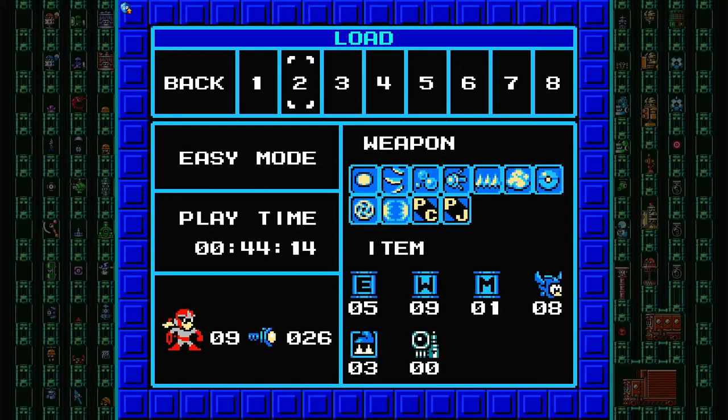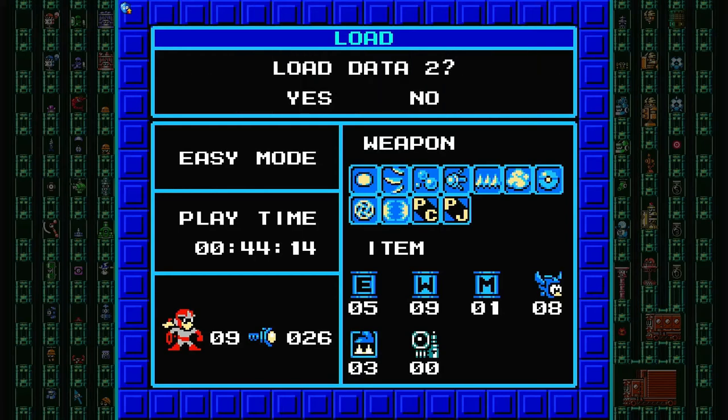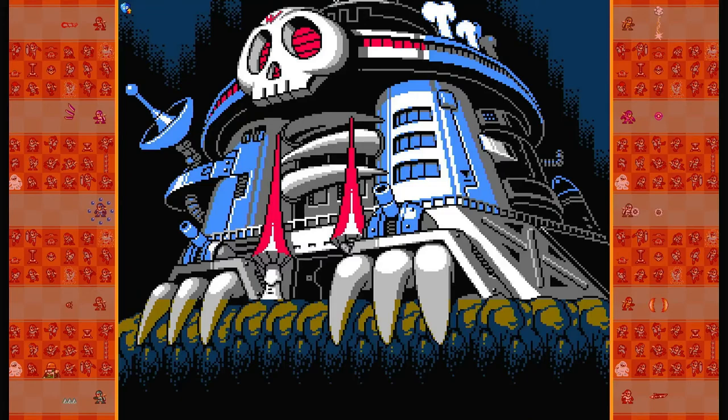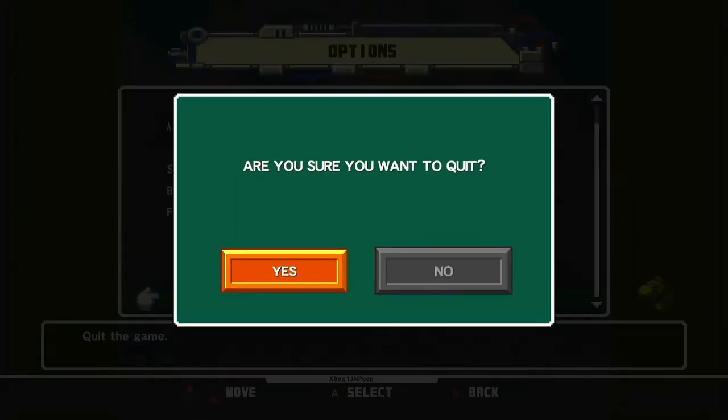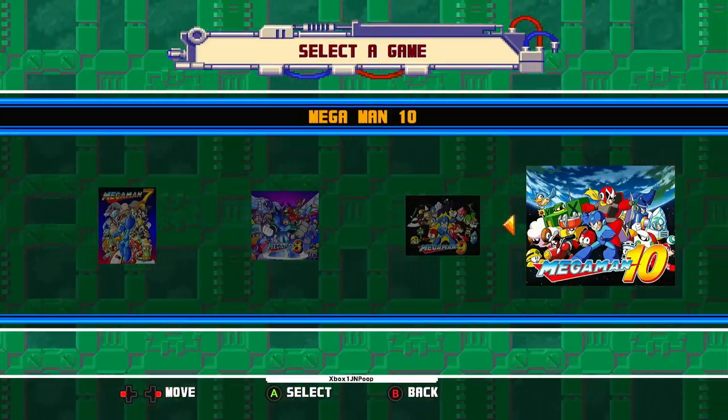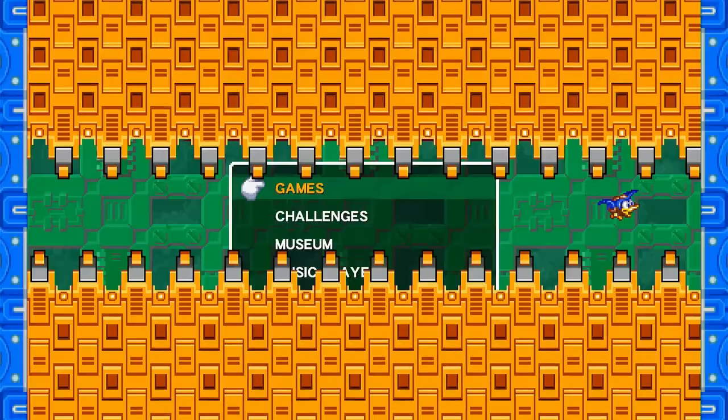Notice there's more time on Proto Man because I'm on easy mode. Yeah, on easy mode, you can actually save between the Wily stages as well. And I think if I load, yeah, I can go to the last stage. But you cannot do that on normal or hard mode. Only on easy mode. I'm guessing to make it easier.